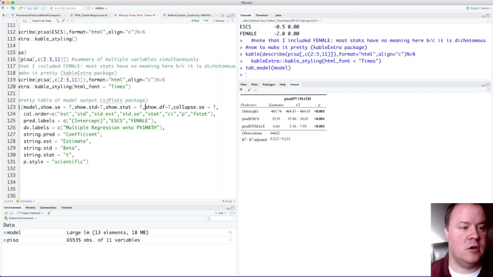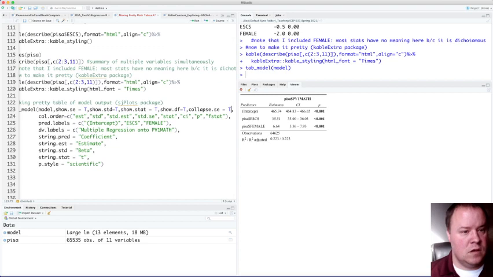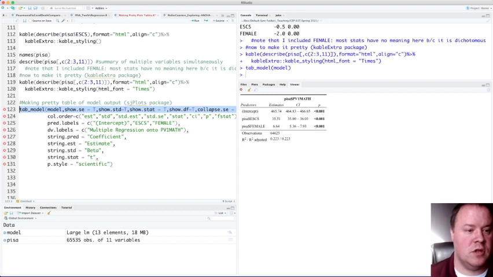And we can use this function, collapse.se equals true, which forces it to put the standard error in parentheses after the estimate instead of in its own column. So if you want to see it like that, you can do that. And actually, if we close the parentheses here and run this, I want to show you what it would look like.